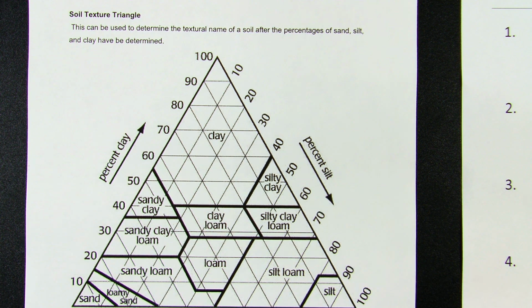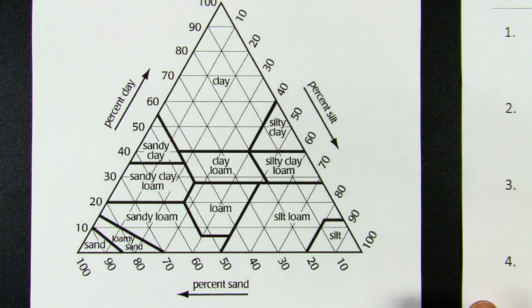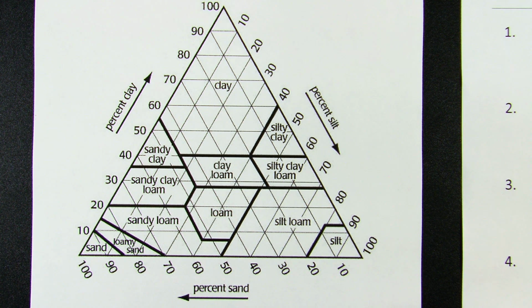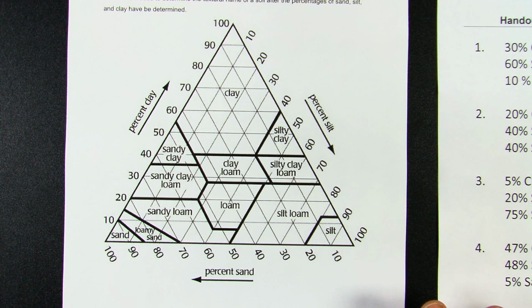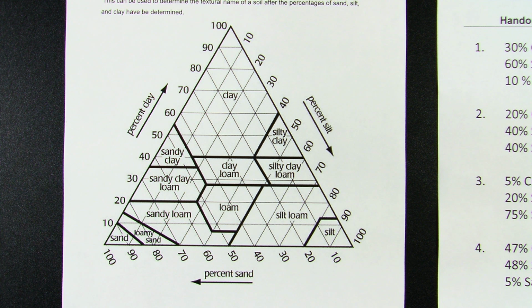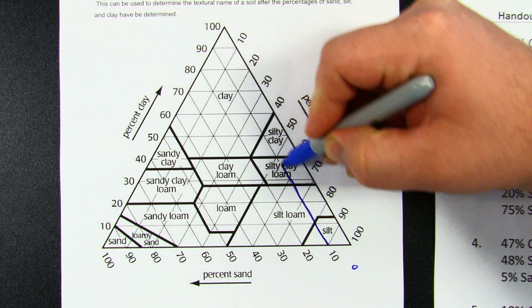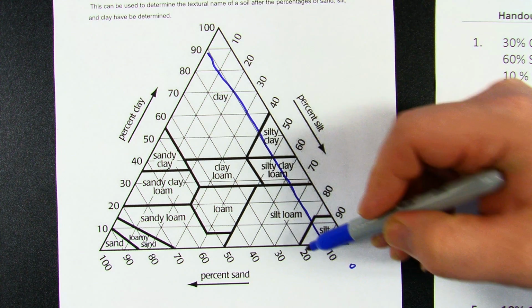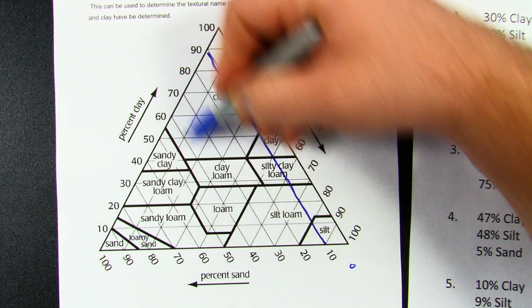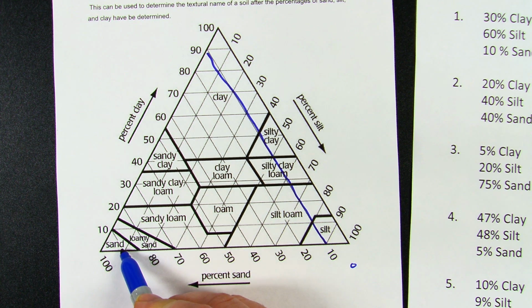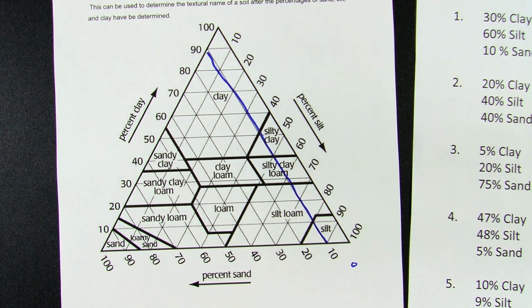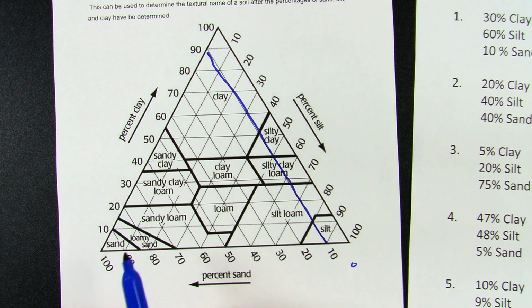And so with the soil triangle, we know that there are three types of soil. They are sand, silt, and clay. And because there's three of them, that's why we're going to use a soil triangle. Now, just to point out a couple things, here we have the percent sand, so it's going to start from 0, come over here to 100, and then the way we read it is 10% goes all the way up there, 20%, 30%, 40%, and so on until we get to 90, and then over here at the very end, we have 100. Next, we have percent clay.